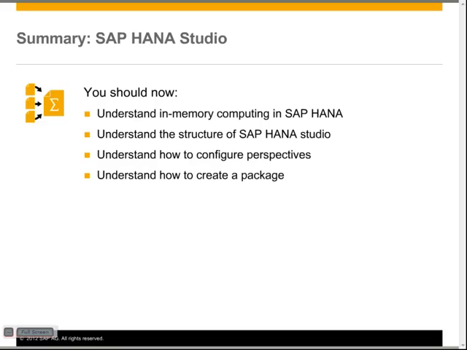So in summary, we should now have been given a bit of an introduction to how to use in-memory computing in SAP HANA using the structure of the SAP HANA Studio. We should understand that we have perspectives that are made up of views, screen elements. We see here that we are now going to also look at creating a package. We saw them earlier, and we understand that they are folders containing the content we've created. We are now going to go into a demo and see how to create a package and also a delivery unit. So follow me to the demo.